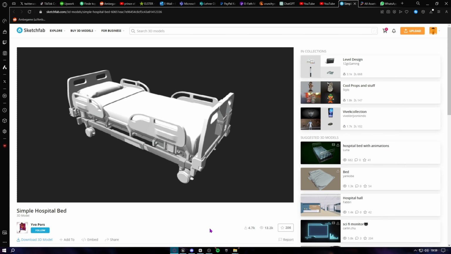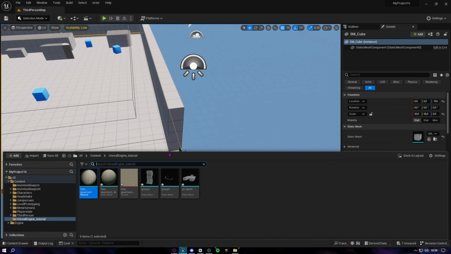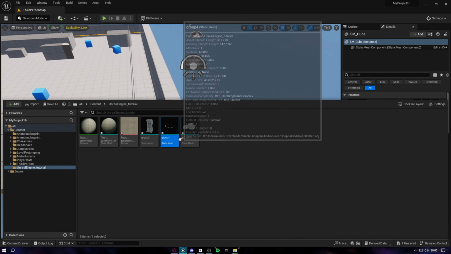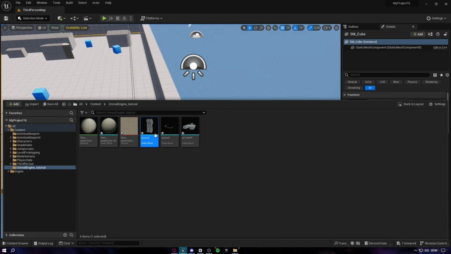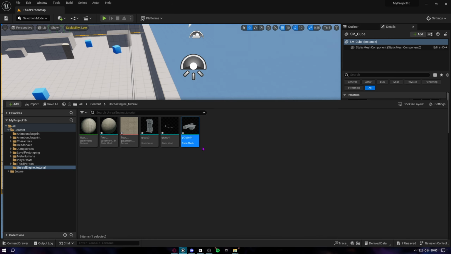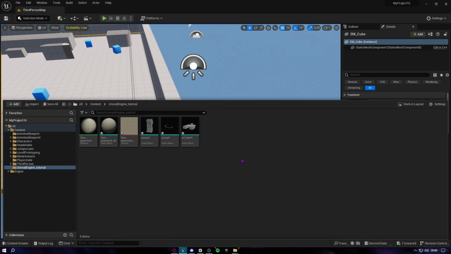So the first step is that, for example, if you are downloading a 3D model from Sketchfab, I introduced you this website in my last tip video. So if you, for example, download this here and you're gonna drag it into Unreal Engine, you're gonna notice you're gonna have every part of this bed separately. So you're gonna have the bed, I don't know what this should be, but yeah, so you got everything separately. But how can I make now the bed out of it?